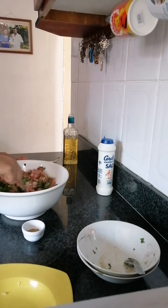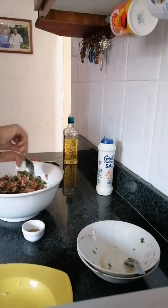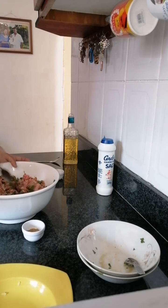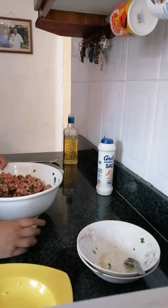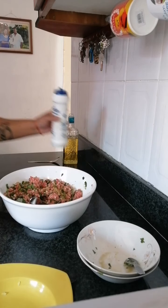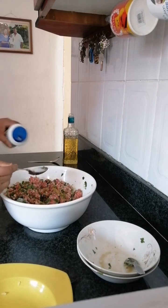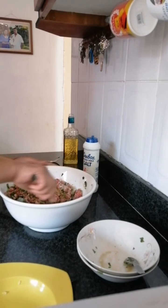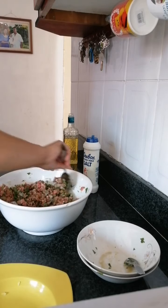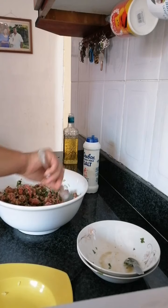The mince has some spice, some greens as you would say. I'm using lamb, but if you want you can use beef or pork — it's up to you. I'm going to be dropping in my jeera powder and then salt as per your taste. This is a basic kebab mix. If you like, you can add in some green peppers or some tomato — I'm just doing a basic mix.